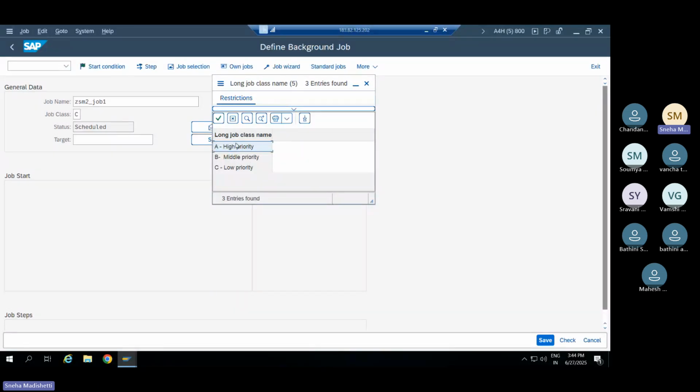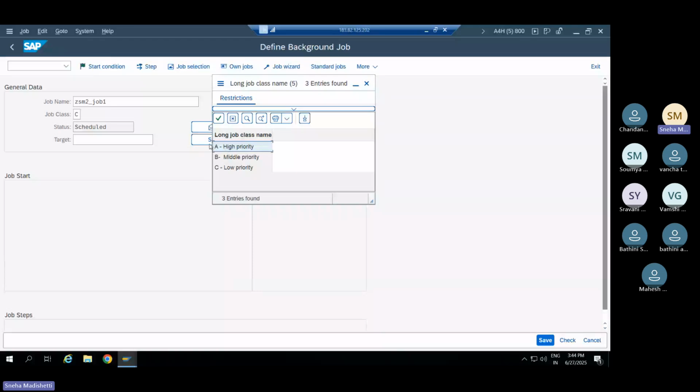Once A and B finish, it will go to the C priority. So background jobs will be run based on the class: first A, then B, later C. Before we schedule a job, you need to know whether it is critical, middle or low. If it is critical, we set it as A, else B or C.